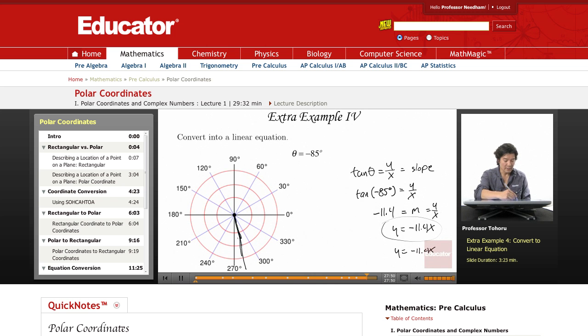And sure enough, we have this line. And it goes up this way. It goes in both directions because r can be negative. So we have a line, and this slope looks quite steep, so negative 11.4 seems to make sense, and that becomes our equation of this particular polar equation. This is the linear equation of this polar equation. And that simply gives us a line of slope negative 11.4.